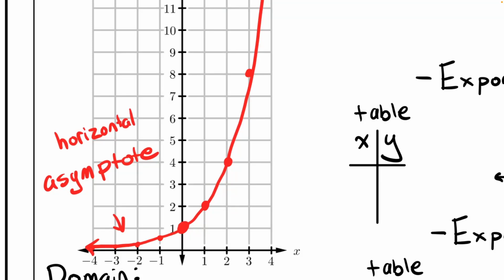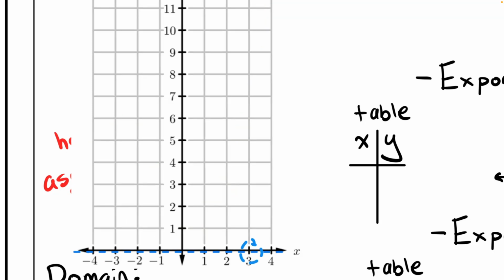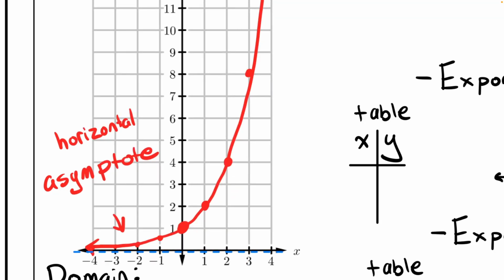asymptote. And technically, the way that you're supposed to write that on your graph is you have a dashed line to say where is that magnetic force that's drawing you closer and closer, but you're not allowed to touch. I'm going to do a dashed line that is in blue down here. If I move this line right here, that is the line of the asymptote, and it has an equation.